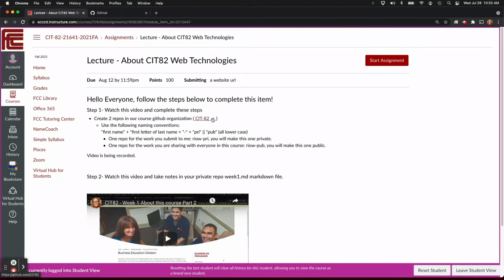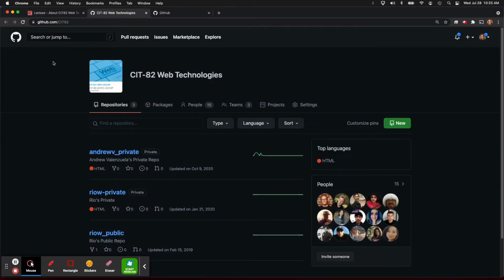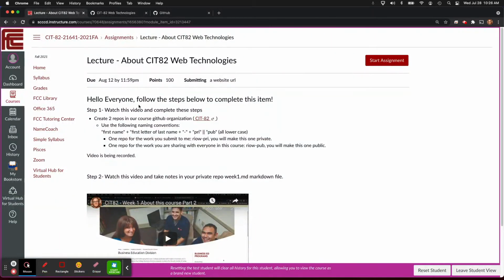Notice it opens in a new tab. And if I just click on that, it'll take us right to the organization. Okay. Now, in this case, because I'm already logged in, you'll see it. But if the first time you get in here, you get some content showing you have to accept the invite, and once you do, you're there. Okay. So that's first step.